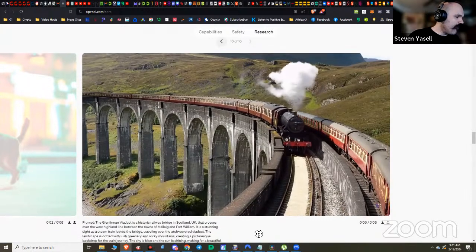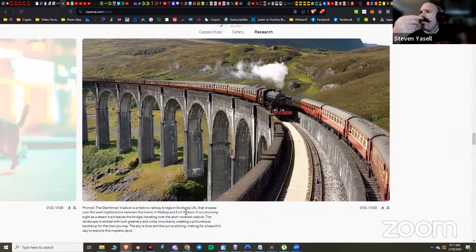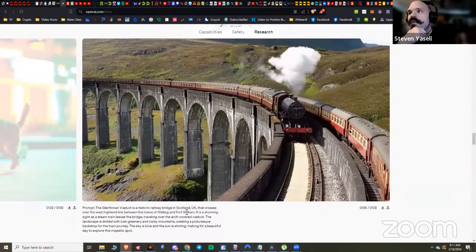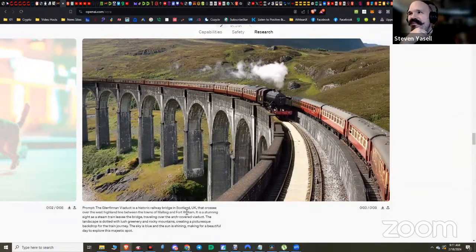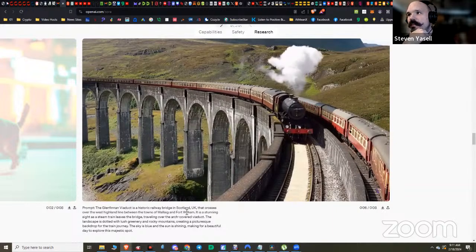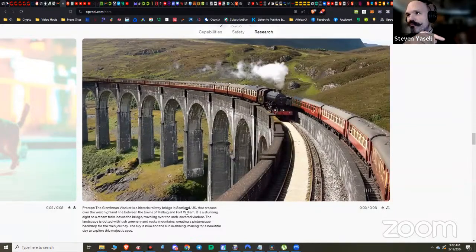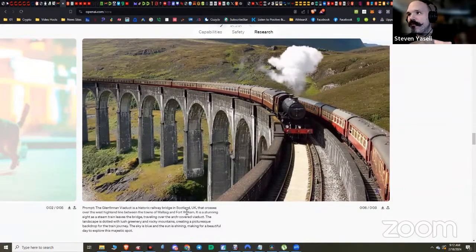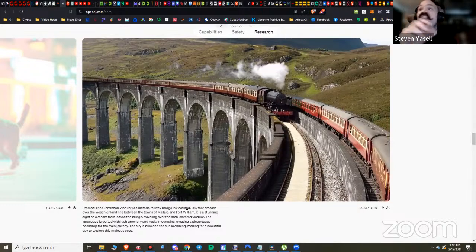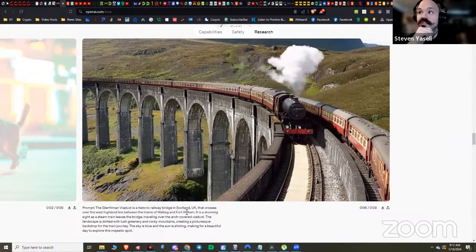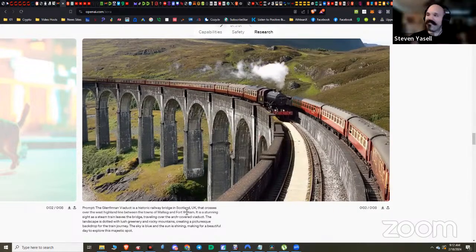The Glenfinnan Viaduct is a historic railway bridge. So again, I wonder, it seems like you need to feed this program information, but what if you give it access to museum archives of photos and videos of locations like this to have it recreate in a 3D render what these places used to actually look like to scale? That would be some amazing use of this technology. But again, it's gonna be corrupted and turned into some weird stuff.